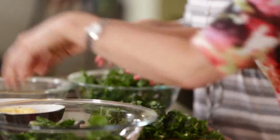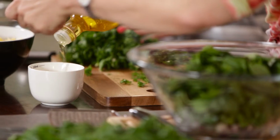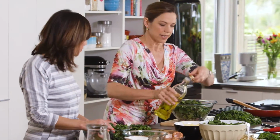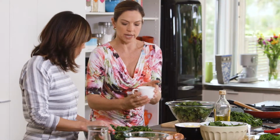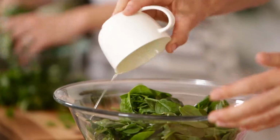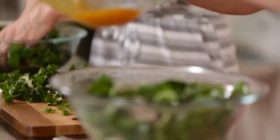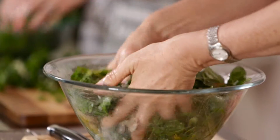And then I'm just going to pour out a little bit of oil. So the idea for the oil is when it all gets cooked together, you don't want it to turn into a quiche, you know, with the egg. So it really is a pie, and the oil and the egg will give it a lovely sort of body and create a filling for the pie rather than creating like an egg quiche that's got spinach through it. So we're just going to add some of the egg to bind it all together.